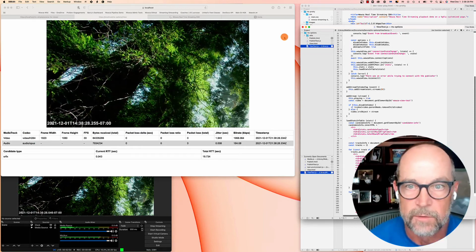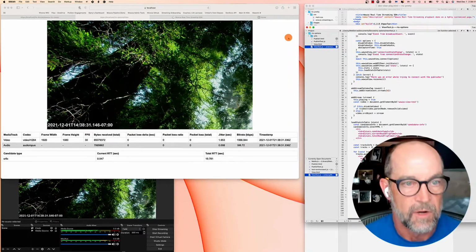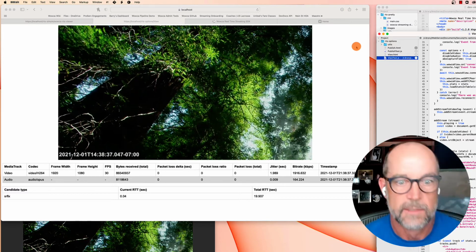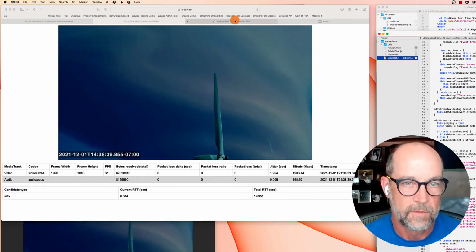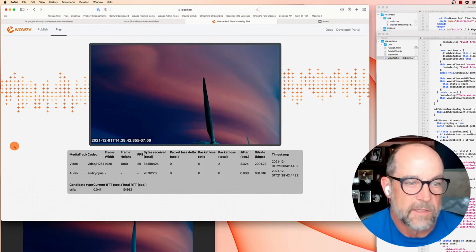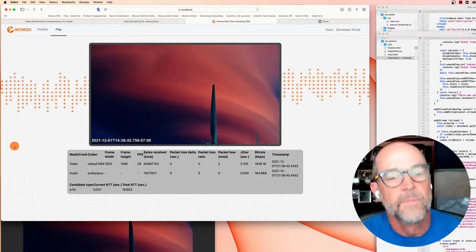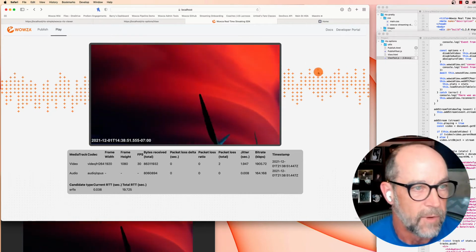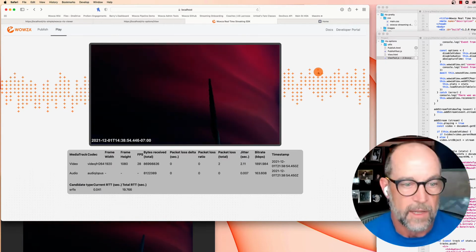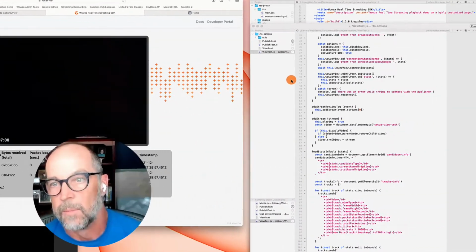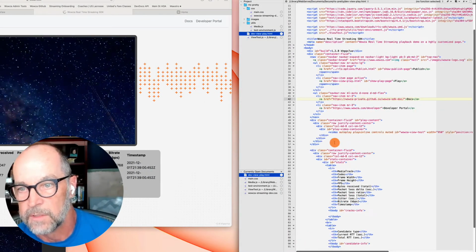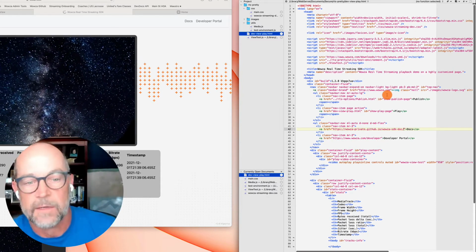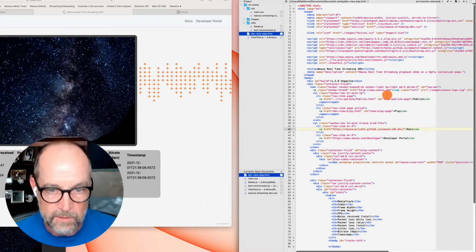Lastly, what I'd like to show you is, obviously these are very plain pages. If you want to wrap this and really make it your own, make it look like it's part of your web presence, you certainly can. And I've just prettied this up. This is basically the same page you just saw, just styled a little bit, right? We have a little background, we have a logo. I framed the video and tidied up the table, same data. And again, this one obviously begins to get a little more complicated. There's a little more stuff in there as far as the layout goes and things like that. But again, super simple, crazy easy to use.